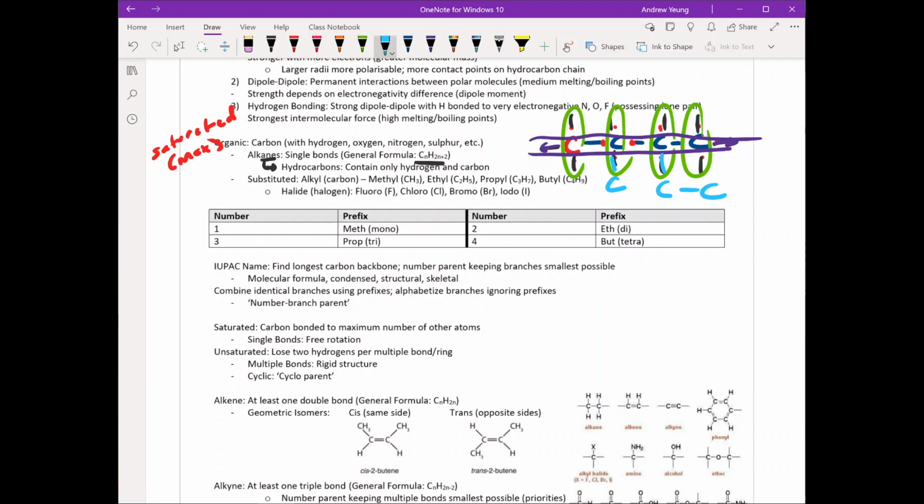For all single bonds, they allow for free rotation. So this molecule here can be twisting and flopping around. Fortunately, the way of naming that we talked about, always finding the longest chain, always keeping the numbers tiny, we should always end up with the same name, no matter which side we're actually looking at this from.